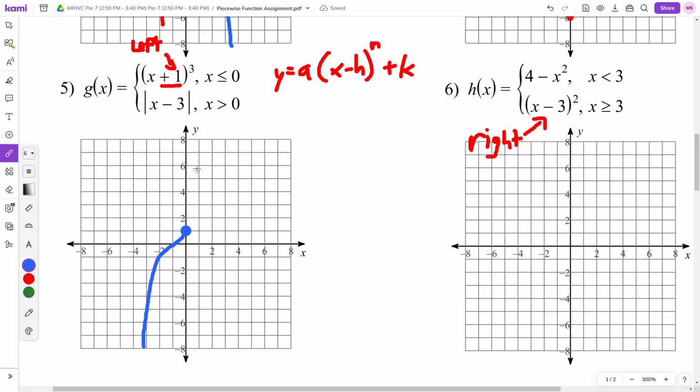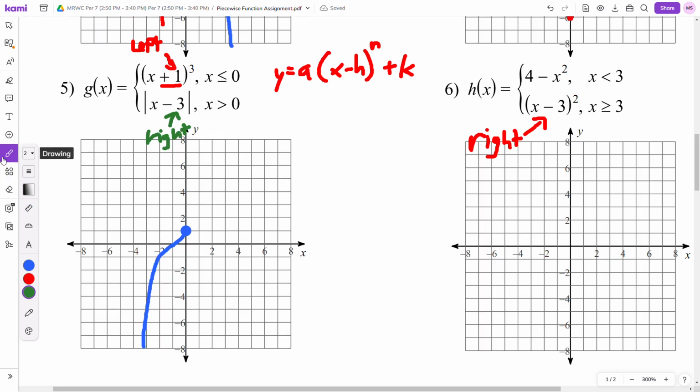And then the other one is an absolute value. Now, absolute value or parentheses, they both have the same behavior when it comes to numbers inside the parentheses, quote unquote. In this case, the absolute value sign. Inside moves left and right. So this right here, I don't know why I used red. I should have used blue. I mixed up the colors. But this right here moves it left or right. What do you think? Right. This moves it right 3 units.